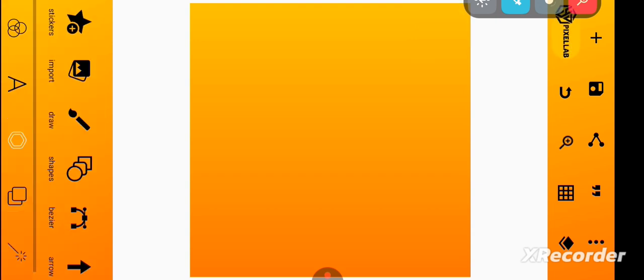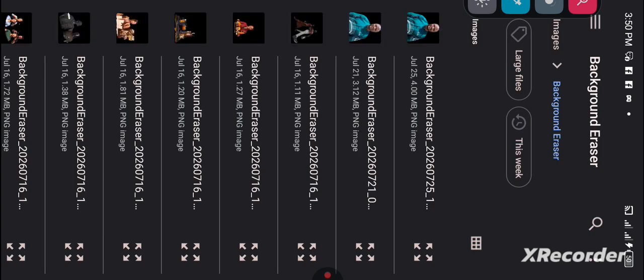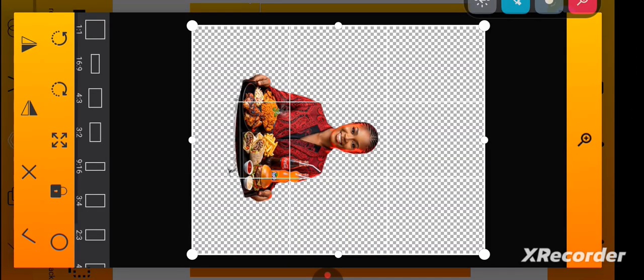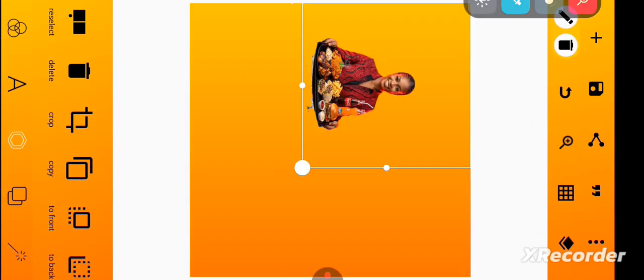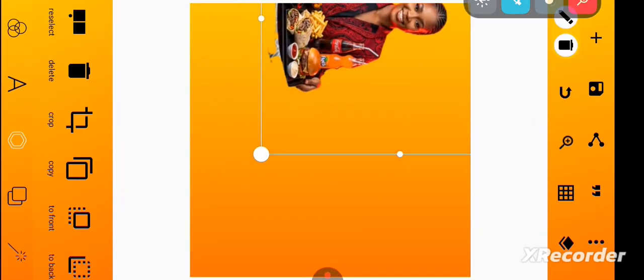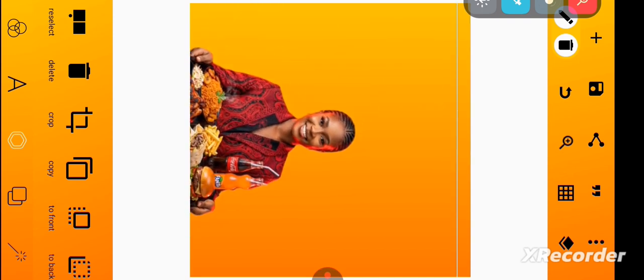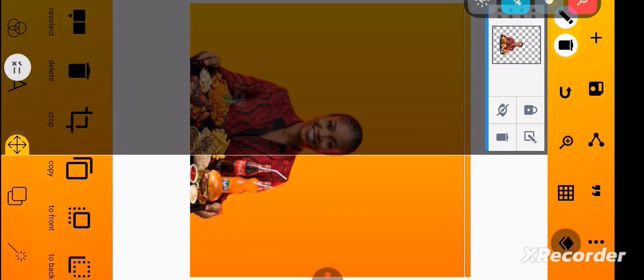So you explore that. We have import. Import has to do with maybe you want to import an image or template, and all the rest. For instance, you want to import this. Once you import this, taking into consideration the size, just one by one, the order is a square, and take a tick. You can increase the size of this, using my hand to fill this particular space. Then we have a lock here.